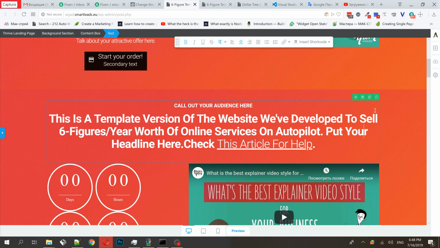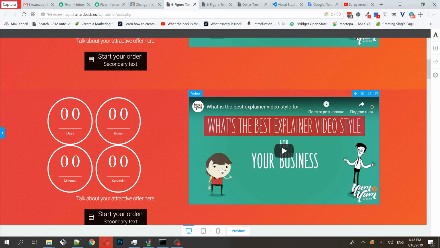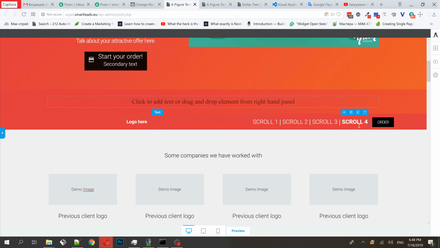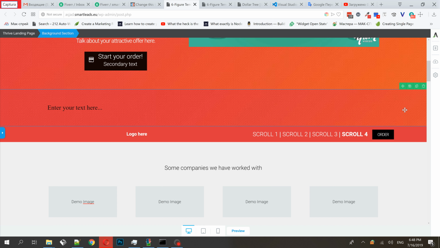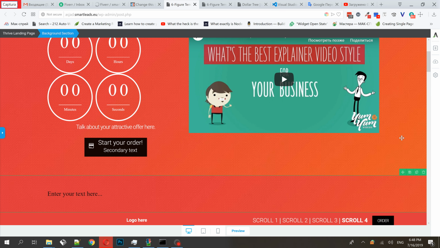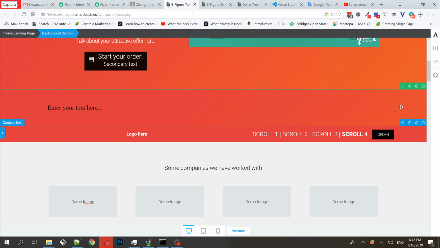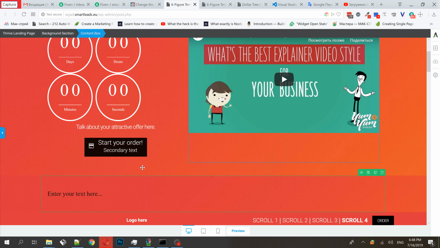Then we remove all spare elements, actually all those elements except for the column, so content box. So we must end up with this background section, with the same background as the original first section, and with the content box, which allows us to have this same 1200 working space.